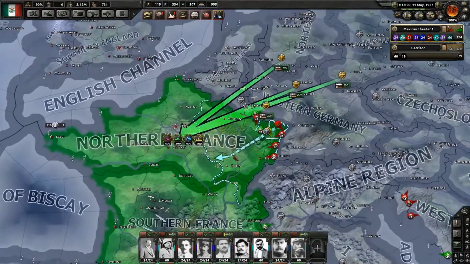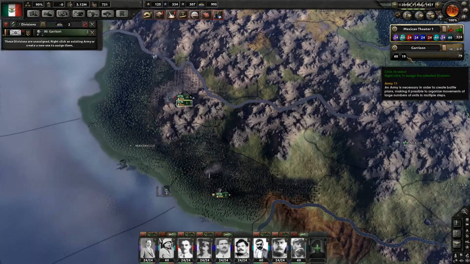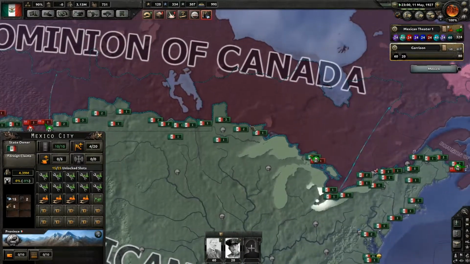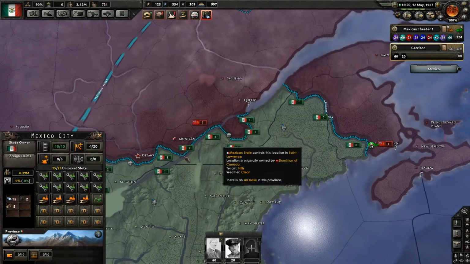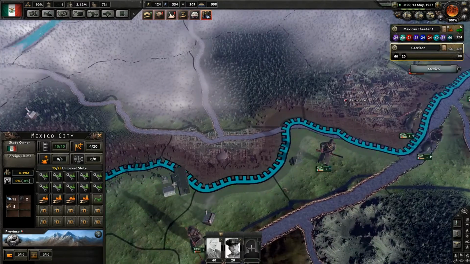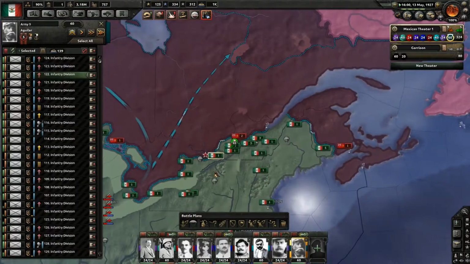We have air superiority over France. We are advancing into Canada, largely unopposed. Can we take Ottawa there?